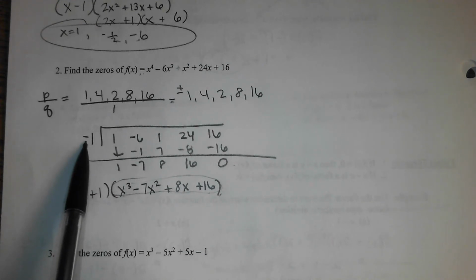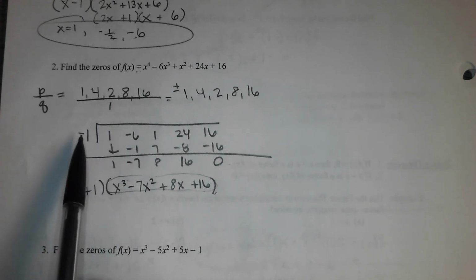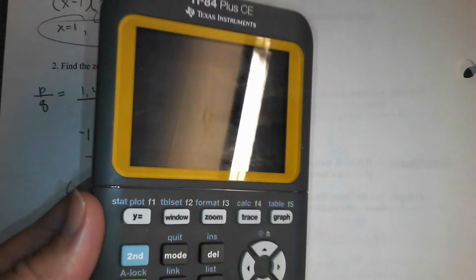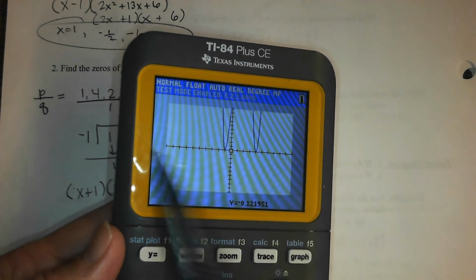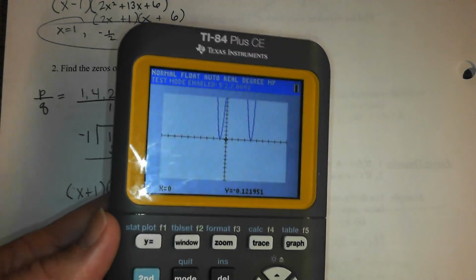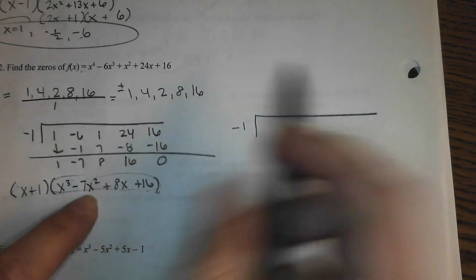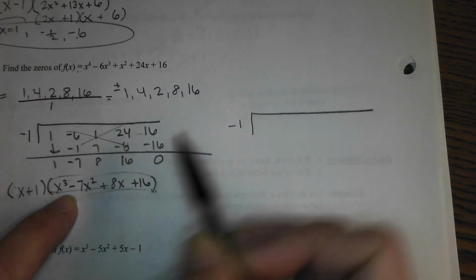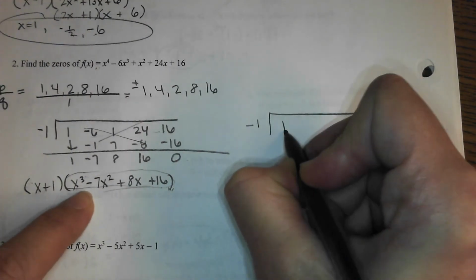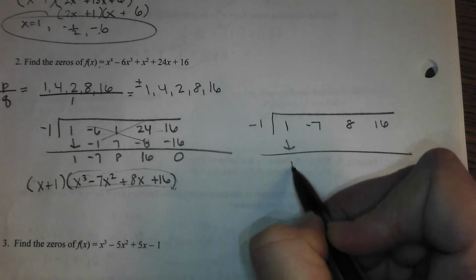Does that make sense? And if you just move on past -1, you won't realize that it was a double root. And you guys should know from Algebra 2, just from looking at this, based on the fact that it bounces, that that actually is going to be a double root, right? So -1, even though I just tested it, since it worked, I'm going to test it again, not in the original. I'm done with the original. I've already broken it down to a cubic, and I'm going to take advantage of that. So that's going to be 1, -7, 8, and 16. And just show that that works.